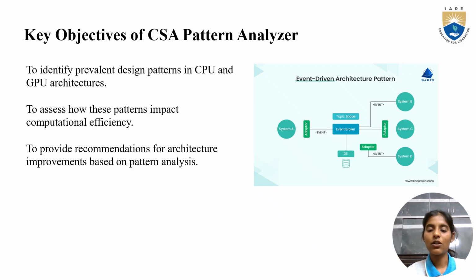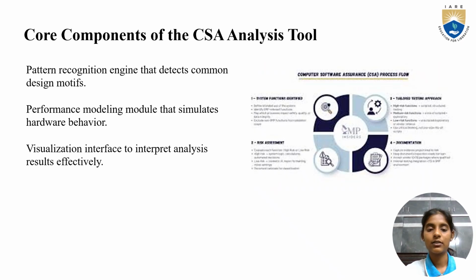By achieving these objectives, the CSA pattern analyzer helps designers and architects to create efficient, scalable, and reliable communication systems. To provide recommendations for architecture improvement based on pattern analysis. Core components of the CSA analysis tool. Pattern recognition engine that detects common design motifs. The CSA analysis tool consists of the following core components.